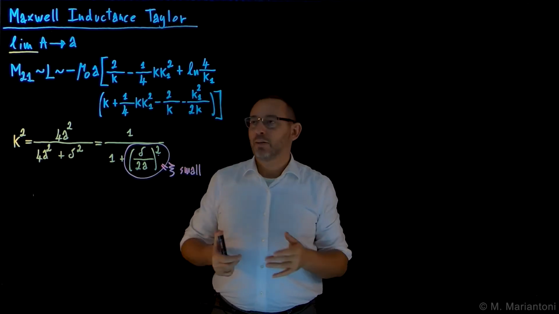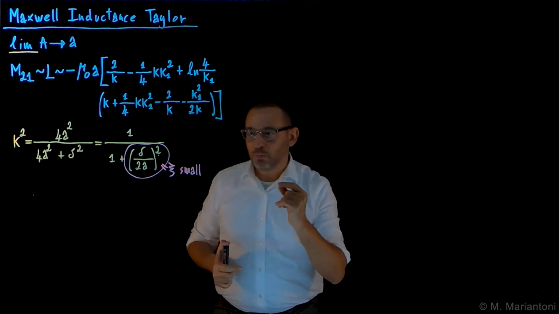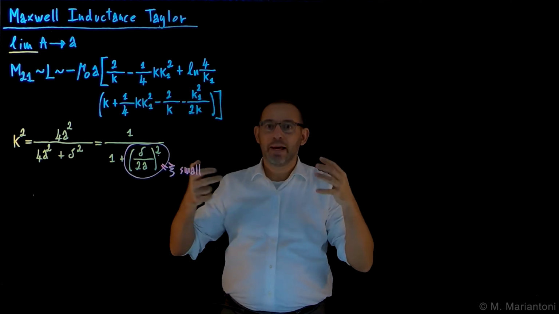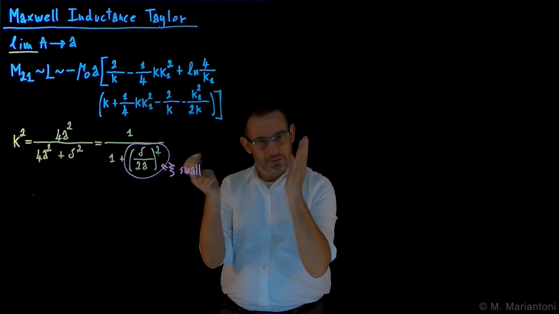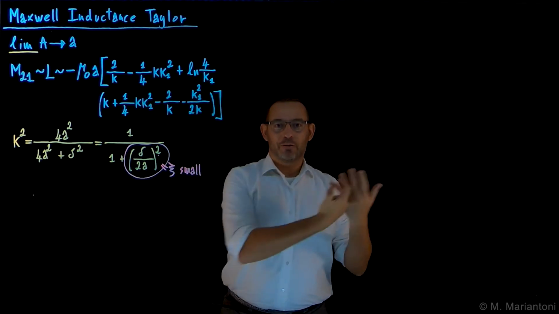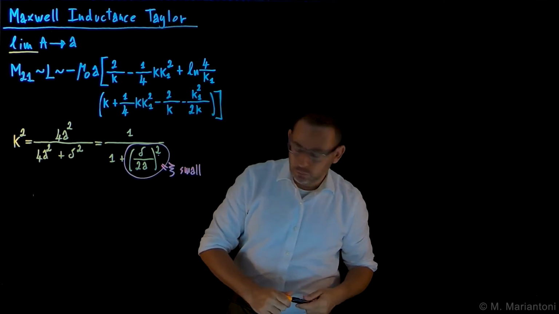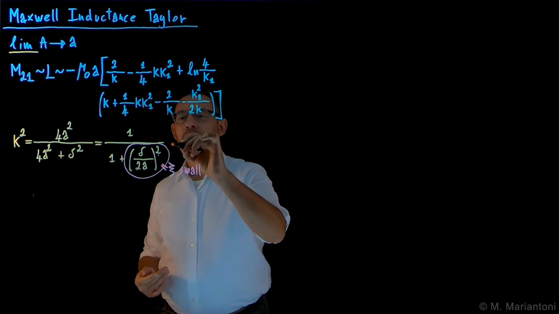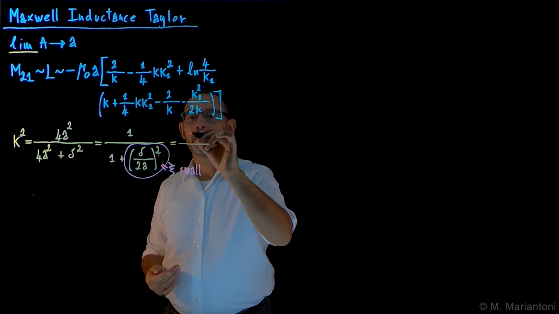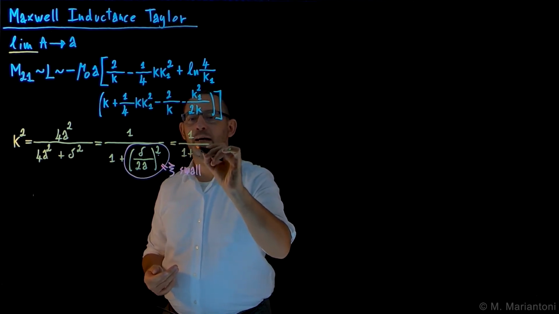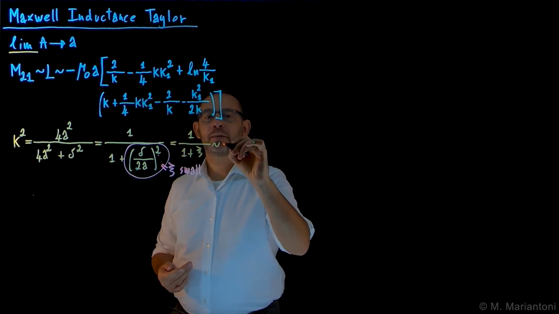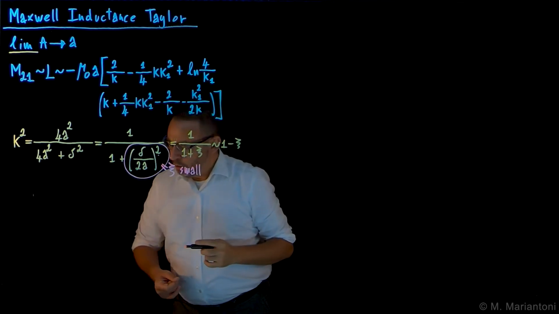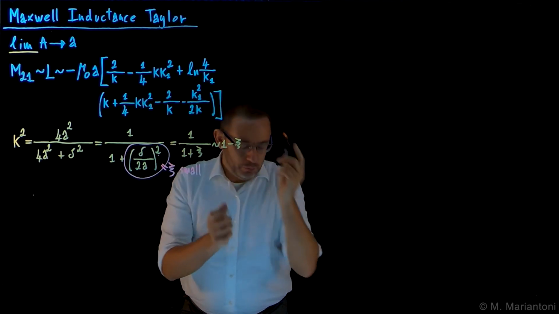Of course, if you do the wrong one, you get completely bizarre results. So you need to really think about the physics, which is this limiting, going from M to L, and then try to adjust your math around the physics, which is the final aim. The math is just the tool to get to the final aim, okay? All right. So now, since this is small, we can perform a Taylor series, and so this can be rewritten effectively as 1 divided by 1 plus psi, which by tailoring it is simply 1 minus psi. All right. Because in the denominator, if you just tailor it, is 1 minus psi.